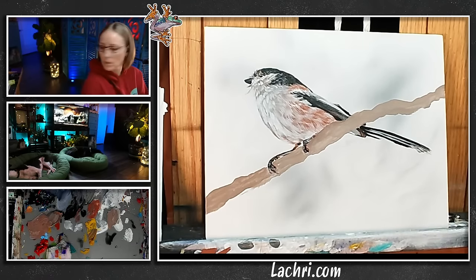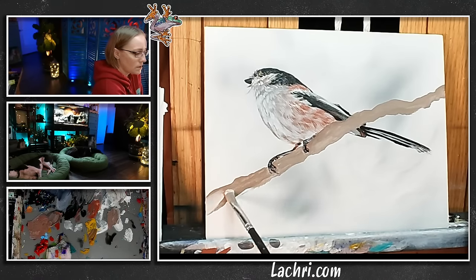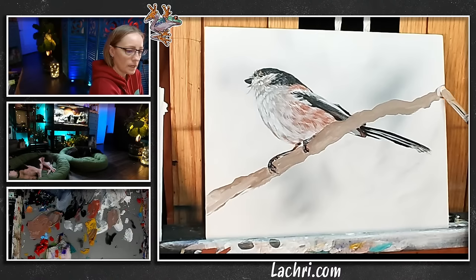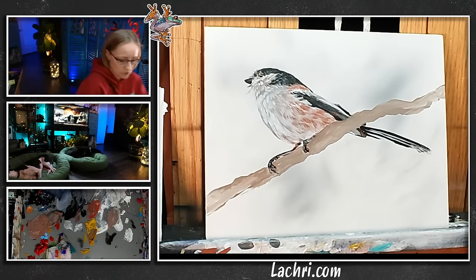So I'll just take some white, soften that up. And I can leave it chunky. That just gives me that hint of bark and such, all the mess I'm going to be doing to these branches. Okay. I'll probably still add more white once that dries.